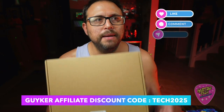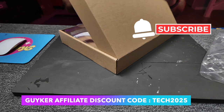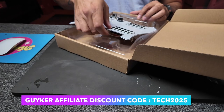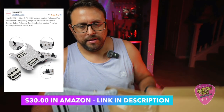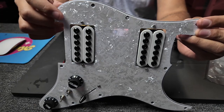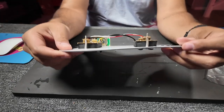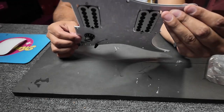Let's get going. All right, guys, so the first part is gonna be an upgrade to this pre-wired pickguard I bought that looks like this. As you can see, this pickguard looks like it has Seymour Duncan Invaders. It has the big pole pieces. This one is just a normal pickup. I haven't tested to see how they actually sound.